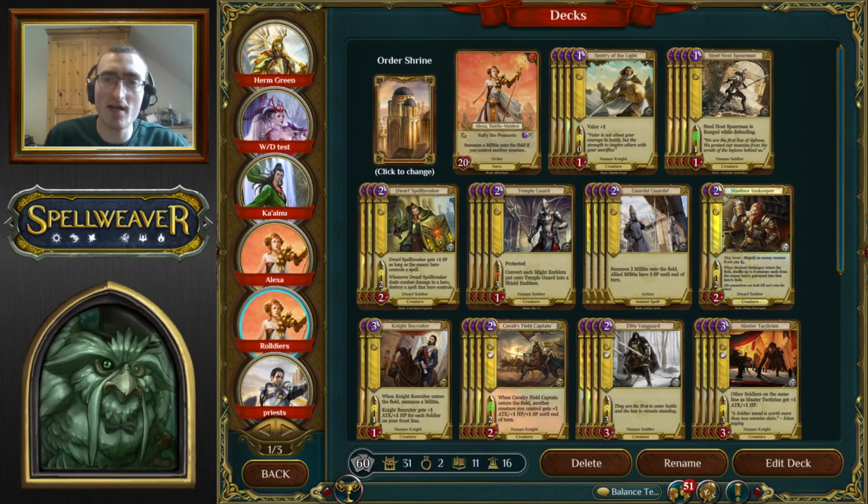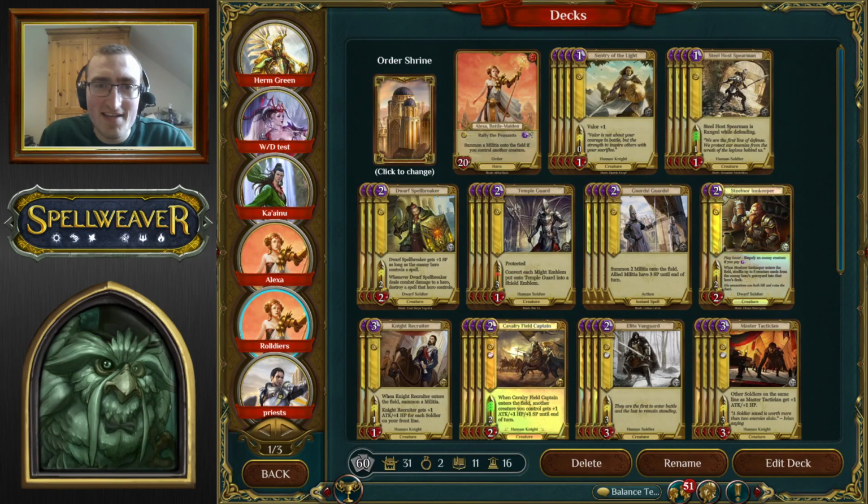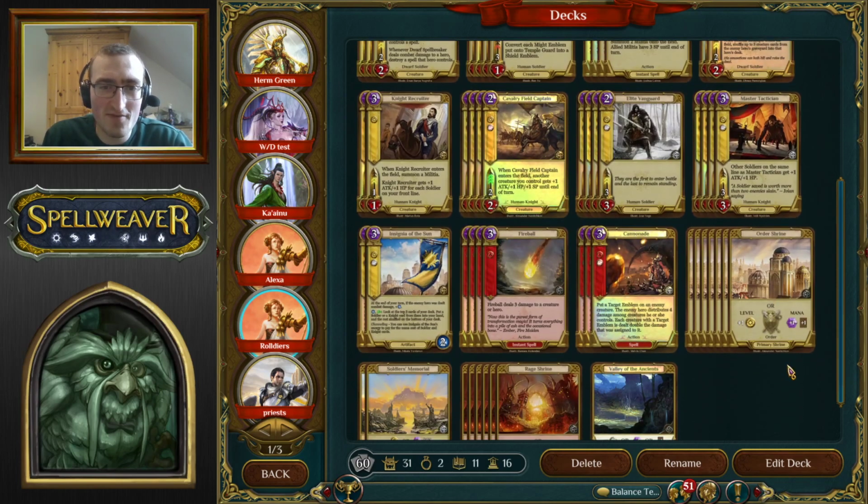So I thought, okay, let's have a look at some base Order decks. And I think I've come up with some pretty decent options. So we'll start with the red version. Now, this is a Soldier's deck, so we're using basic Alexa. Her ability is 1 mana, 2 turn cooldown. If you have another creature, you can summon a Militia. George the Militia does a lot of work in this deck. Now, there's a lot of soldier synergy. In fact, most of the cards in this deck are either soldiers or benefit soldiers directly.